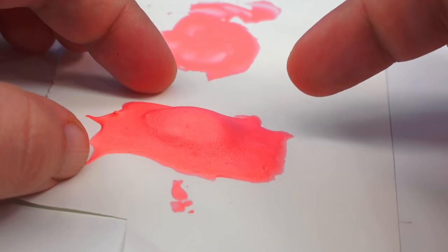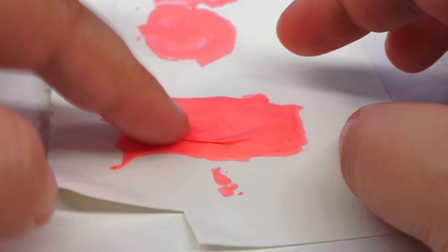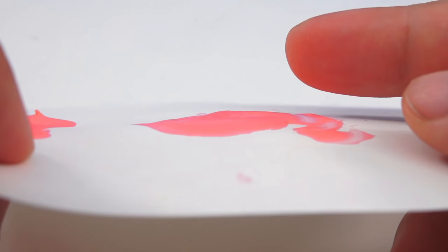This is after 15 hours and oh no. Still very foamy. So I would say that this here as a 3D paint is a bust. You definitely have to use way more glue. And what's the point? Might as well spend that money getting 3D fabric paint. And our textured experiment has gone completely flat.